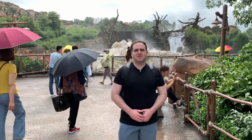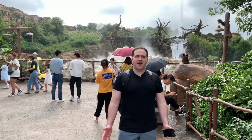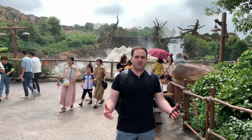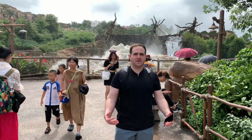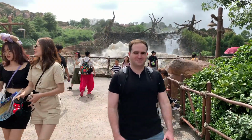And we are making our return now to the Pirates of the Caribbean ride because it's hot and we need to cool down, so there's no real better place to do this unless you go on the water ride. Here we have the Rapids ride behind us. Not actually going to go on it because I don't want to get all wet today, but if you want to cool off during the summer, it's perfectly fine for you to go and do this ride. It just might be a little bit of a wait.